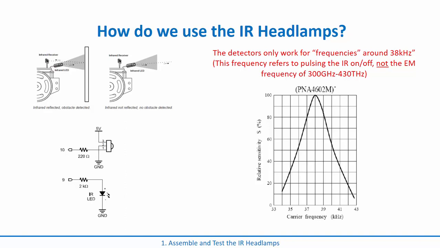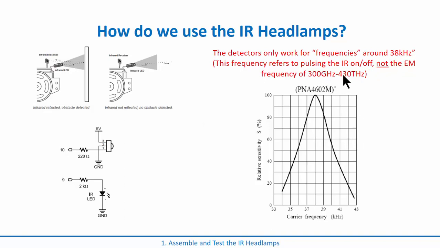So what we do is, the detector is only sensitive to IR pulses that are pulsing around 38 kilohertz. What that means is that we have to manually turn on and off the IR LED at 38 kilohertz in order for the detector to see it. If you just said digitalWrite pin 9 high and started emitting IR, it does emit IR, and you can see it if you put your cell phone on it. You can see the purple coming out of the LED, but the detector is not designed to see that. The detector is looking for IR that is toggling at 38 kilohertz.